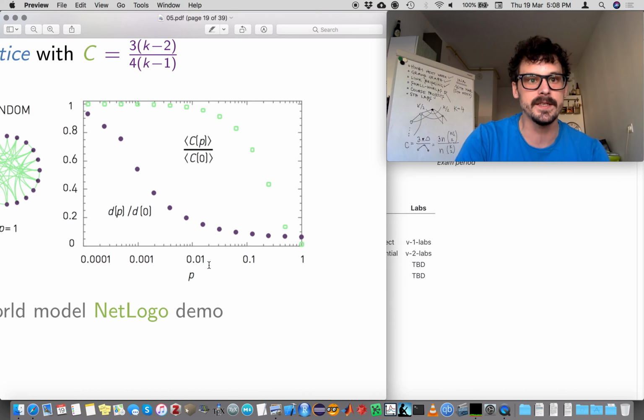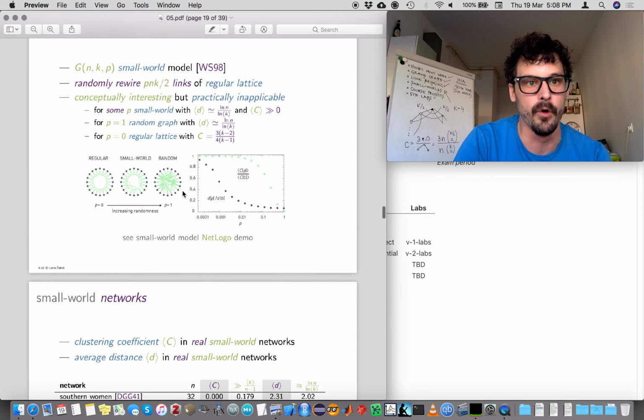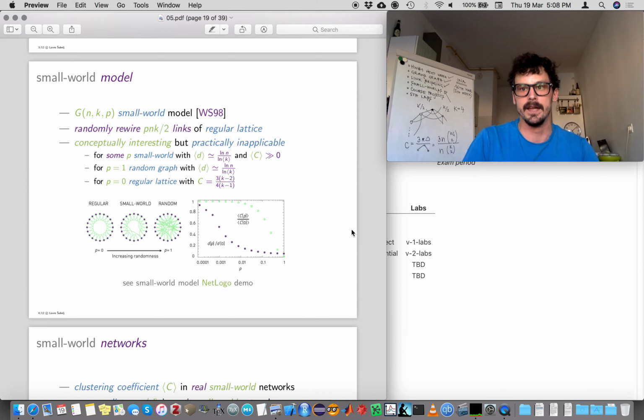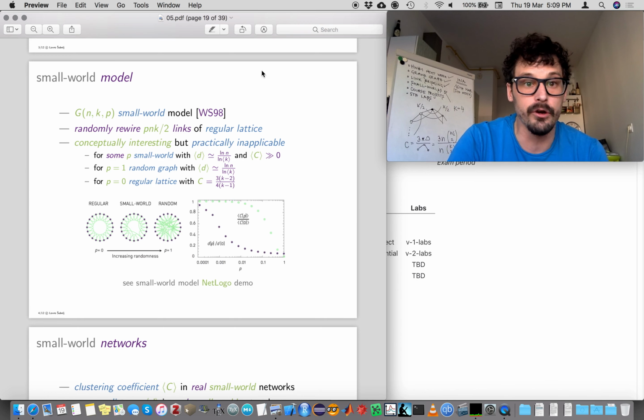So this is the so-called small world model. As it says on the slide, this model is not practically applicable. I mean, Facebook did not start as some ring lattice and then people start rewiring the links. The only thing that this model tries to do is to explain that it is possible to have high clustering and short distances in one single network. Turns out that all you need is a few shortcuts. So I hope that you understood that. Otherwise, please ask on Piazza.